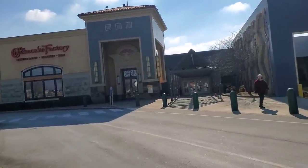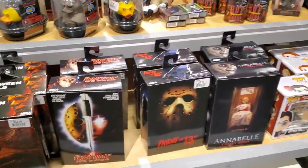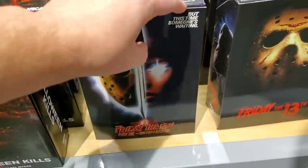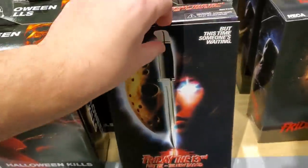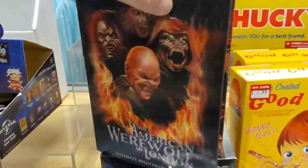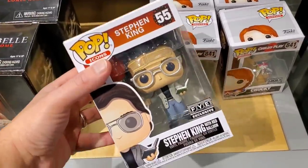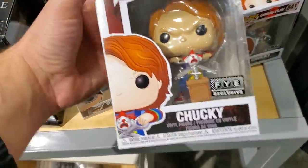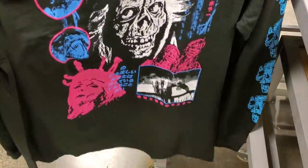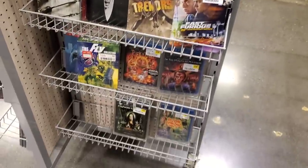I can't remember the last time I was at an FYE — it was probably last October or November. Right off the bat I'm seeing a cool little horror section. They've got some NECAs — the Halloween Kills NECA is right there, and The New Blood Jason. I haven't seen the American Werewolf in London figure — that's definitely a cool new one I haven't seen before. They also have a Good Guy Chucky and an FYE exclusive Stephen King, and a Child's Play 2 Chucky.